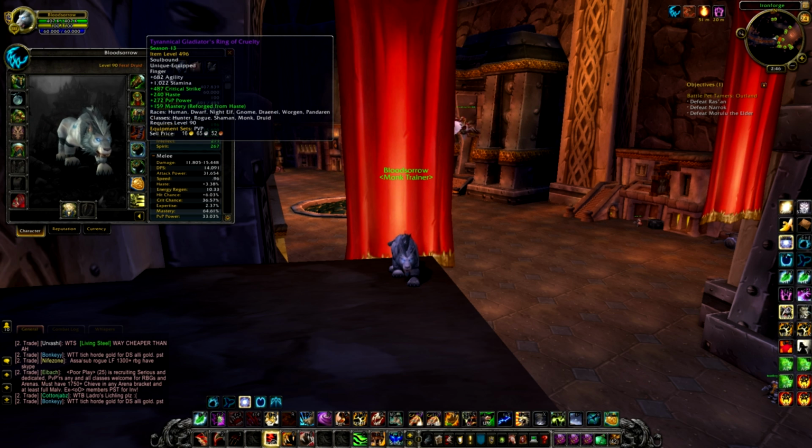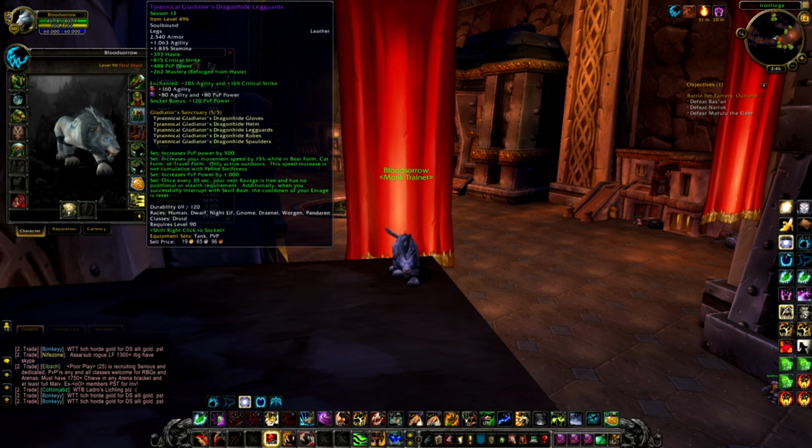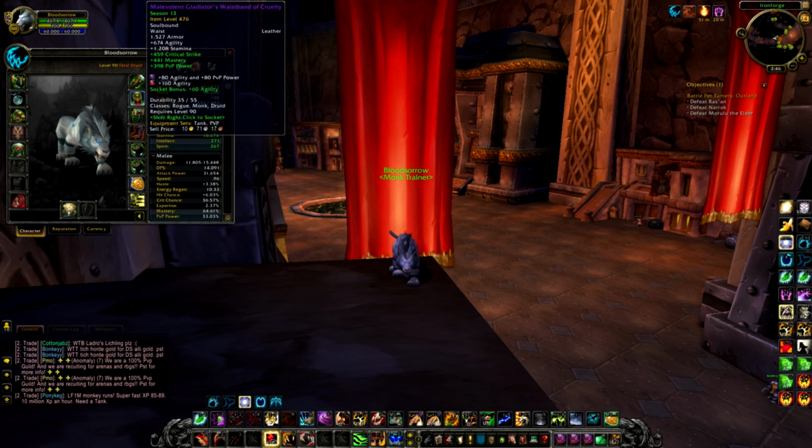As for rings, they're pretty straightforward. You have to get the Ring of Accuracy and the Ring of Cruelty, and then once again, reforge the missing stat, so mastery from haste, and crit from hit. That's covering the off pieces.